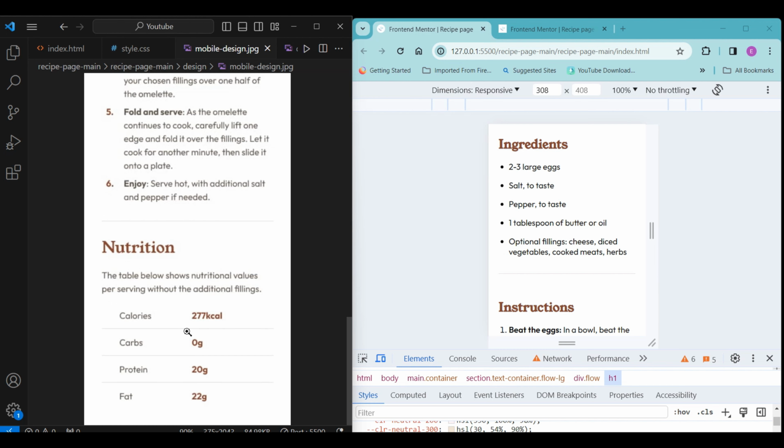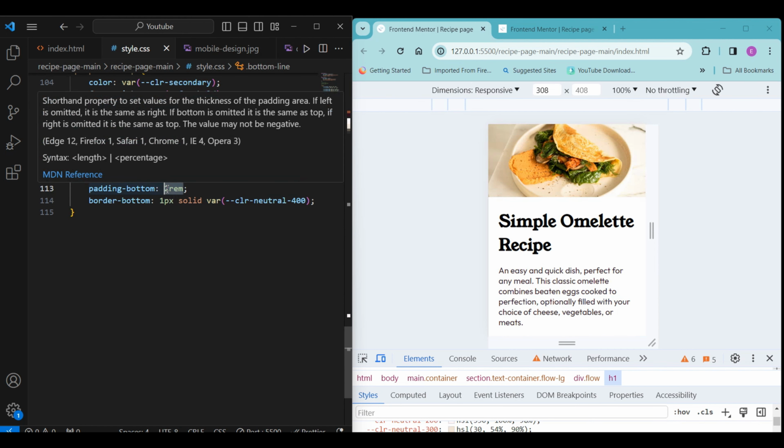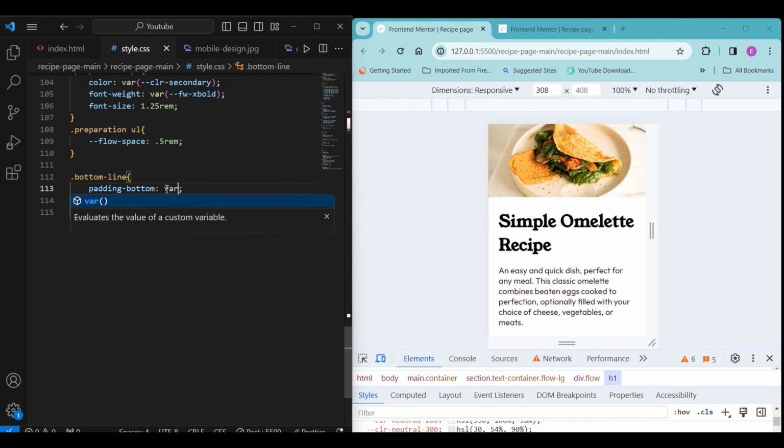So my thought would be to make this a utility style so I can reuse it. So instead of calling this ingredient, I'm just going to do maybe bottom line. And instead of setting the padding bottom to be 2 rem, I'm just going to do bottom padding, similar to what we did with the flow space.